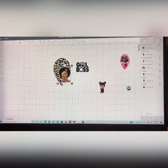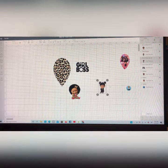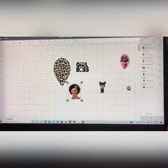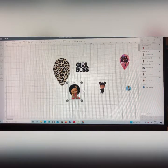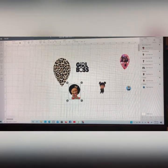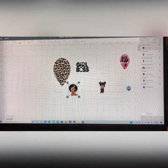See, it's kind of small, but it's not the size that I want. This girl boss that's on the right-hand side, that's the size I want. So I'm going to click on her to see how big she is, okay? She is 1.902, okay? So I'm going to click on the image that we just uploaded, and I want her to be the exact same size as her. So I'm going to go up to the top where it says height, click that, erase the size, and put 1.902. That's how big I want her.